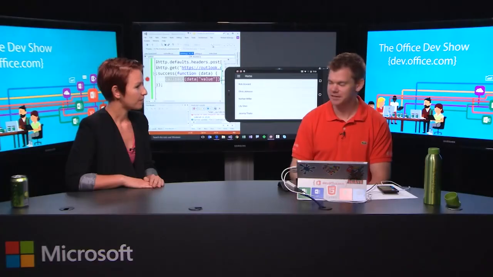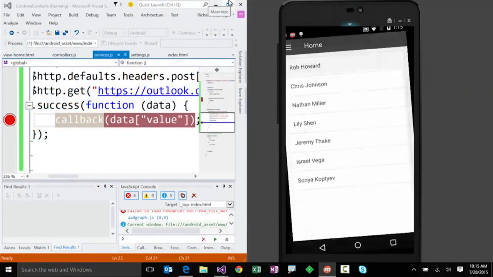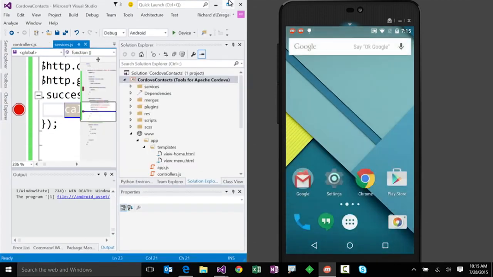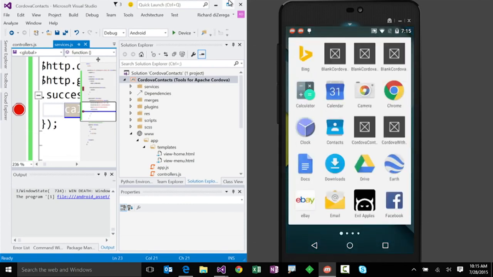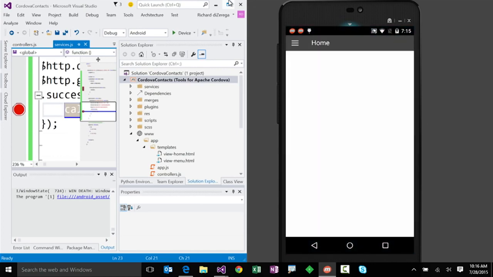Actually, one other thing before we wrap. One other cool thing about this is that if I were to actually stop the app altogether here and go back into it, one of the really unique things is that we handle all of the token caching for you. This is a pretty big deal because, as you saw me trying to type on this tiny keyboard and log in, I don't want to have to do that every time. So if I go back into this application now and pull down to do my data load, what you'll find is, check it out.